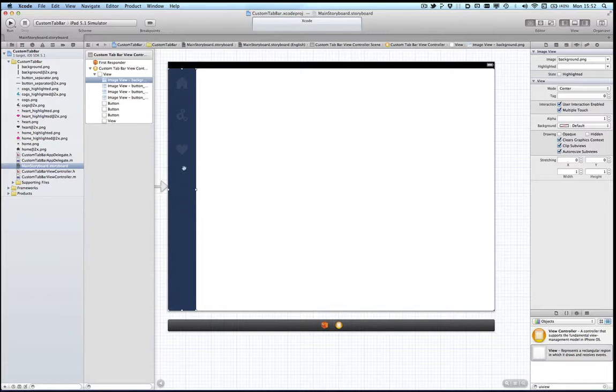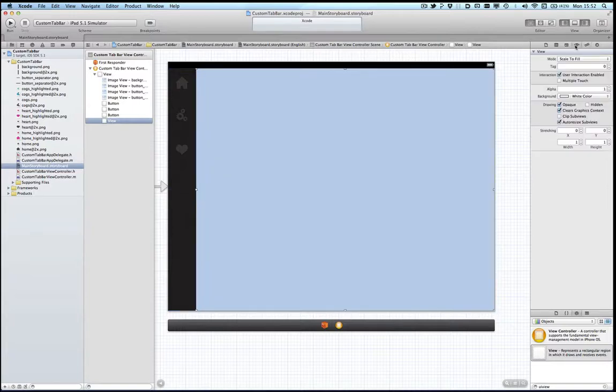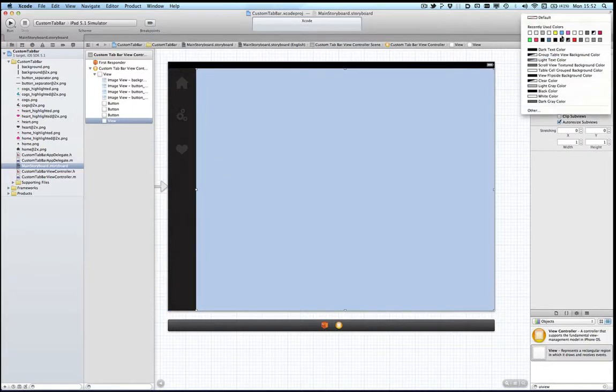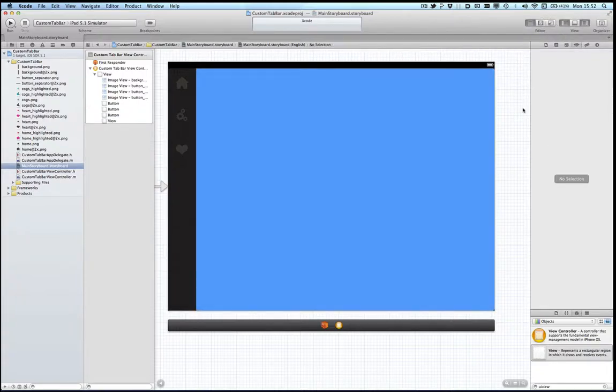Let's take the background that we've set for the tab bar navigation, and we're going to look at where its X position is on its right hand side. It's 88. So to make sure we line up perfectly, we'll set the left hand side of this to 88, and that should be us. We should be perfectly aligned. So let's move this to fill up the remainder of the screen. What we'll do is we'll set a colour on this just for the time being. That will let us see where that is.